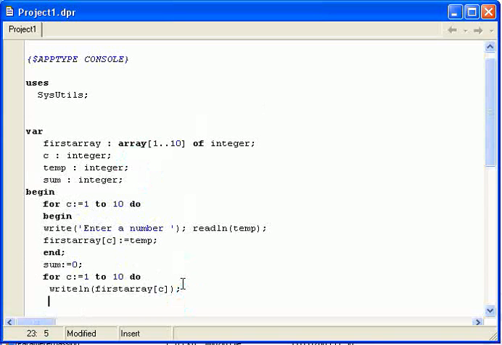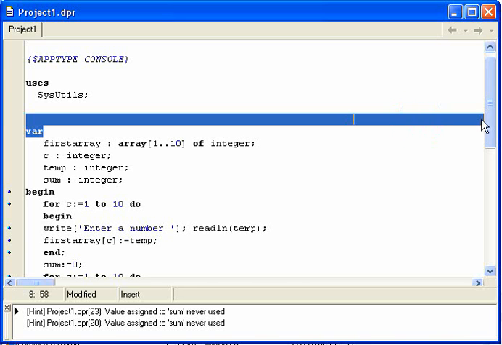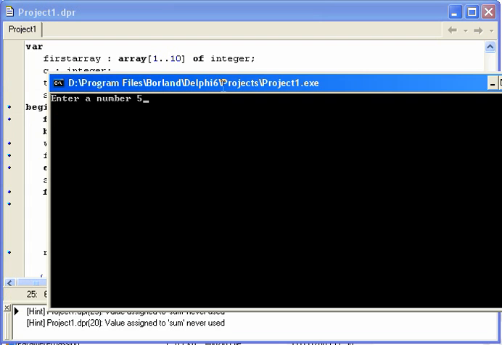Then I'm going to go sum becomes sum plus first array of C, where C is the actual part of the array. Now one thing I need to do is put a readln there to pause the display. So enter a number 5, and I'm going to end up entering 10 numbers here.